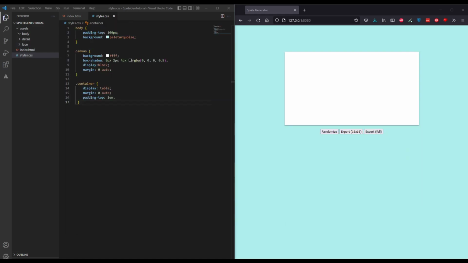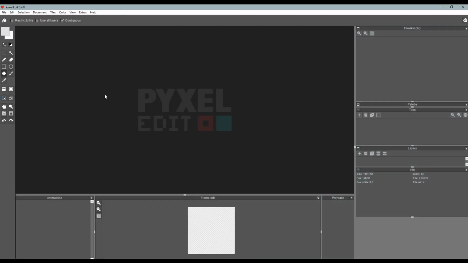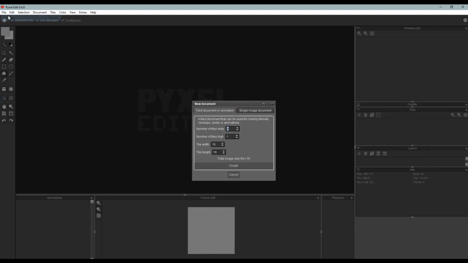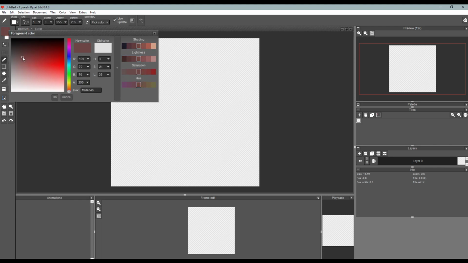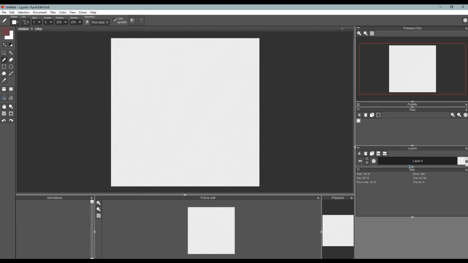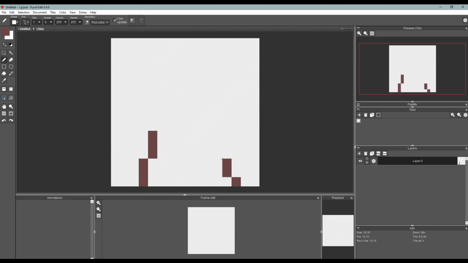So we're back. So with that said, let's make some sprites. You could use Photoshop if you've got it. I use Pixel Edit. It's a nice wee tool that I've used for years now, to be honest. Aseprite, whatever you want, go for it. So we're going to do 16 by 16, and by no means is this the best way to do this. I know that you could use a sprite sheet, being a wee bit defensive now, aren't I? You could use a sprite sheet. I just wanted to do it as individual images for the sake of simplicity, as always.